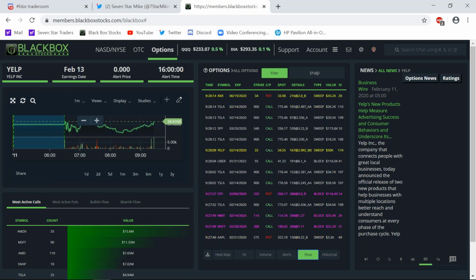There's a question on there. Do you provide stop loss alerts? We do not. These alerts are not buy alerts. They don't mean this alert came out, buy it. They mean something unusual is happening. Take a look at it, see if you agree with it. So there are no alerts on when to get out of a trade because there are no alerts to get into a trade. You decide to take the alert.